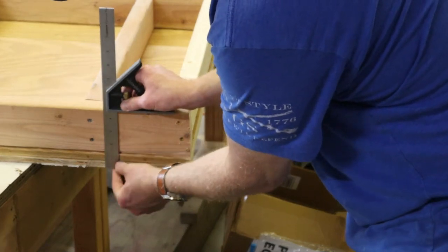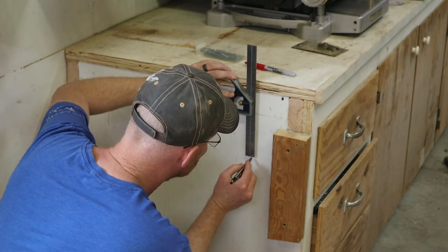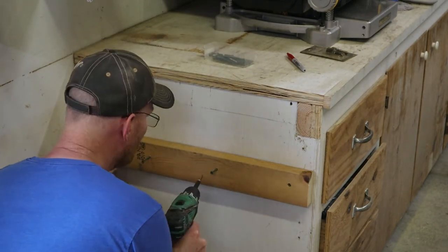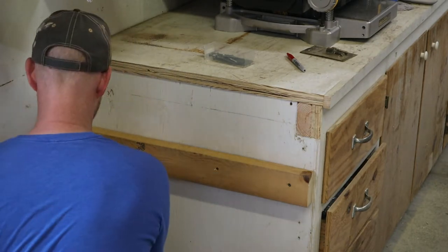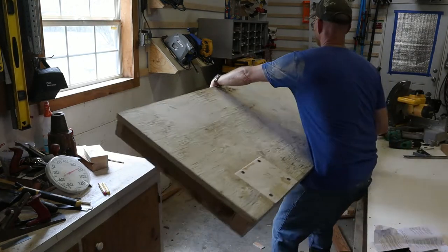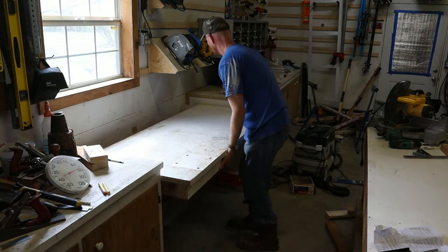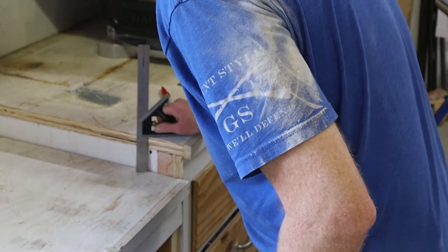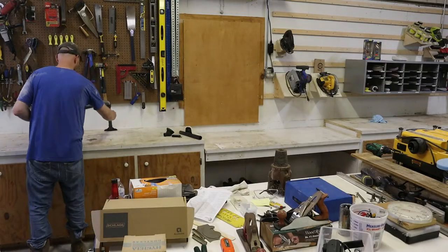Now I'm measuring how much of a drop we're going to need from that top measurement, accounting for the depth of the countertop. I'm going to cleat in a couple of two-by-fours as a kind of framework, a stop-block type thing to help me get this set up. Then I'll go in and put screws in, cleat it straight to the wall. I get it in here, slide it in, double-check the measurement from the miter saw tabletop to the countertop, do a test fit, and confirm I can slide it back and forth — and I can.